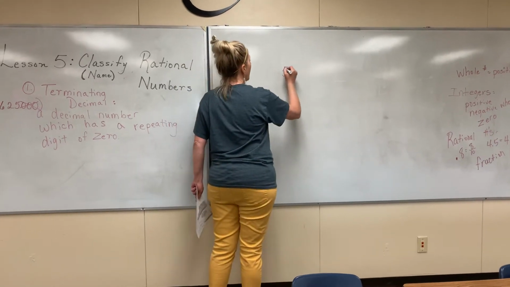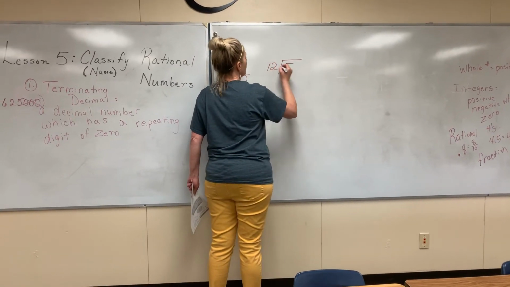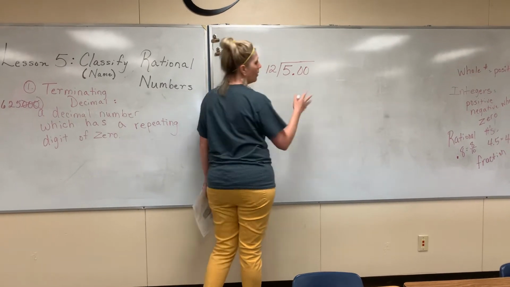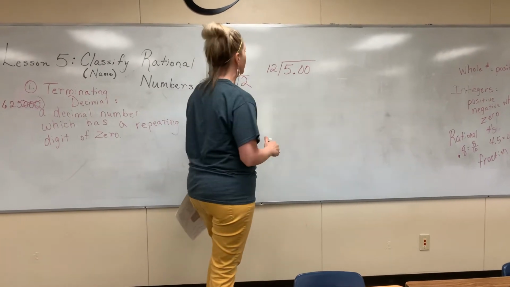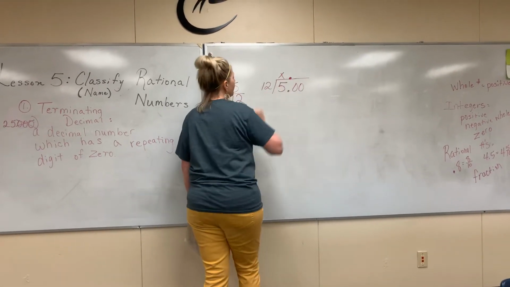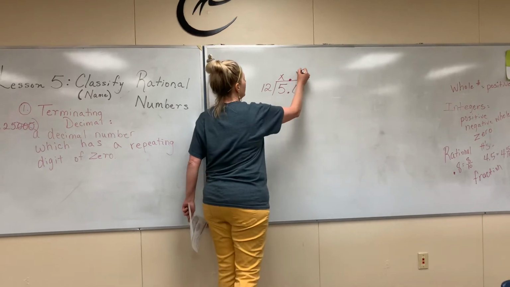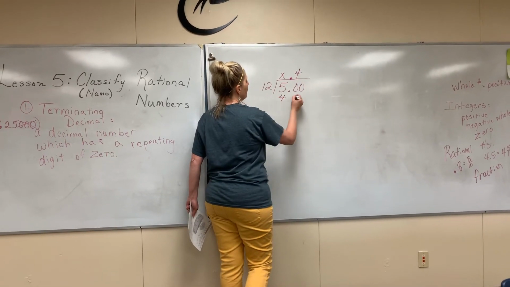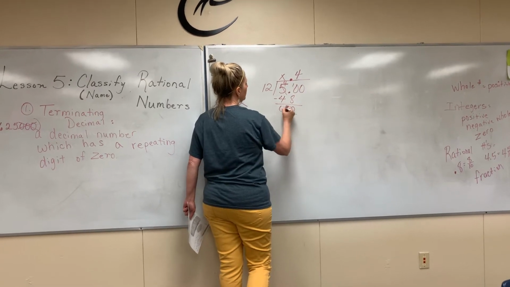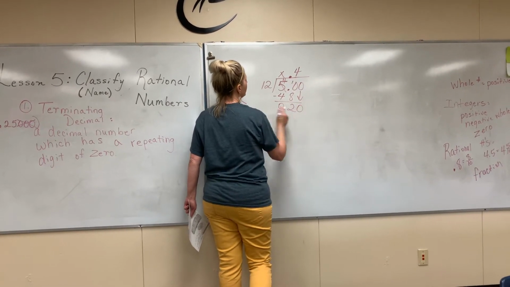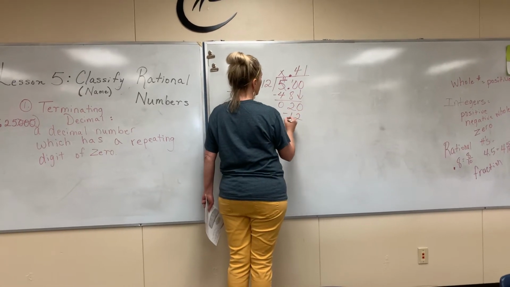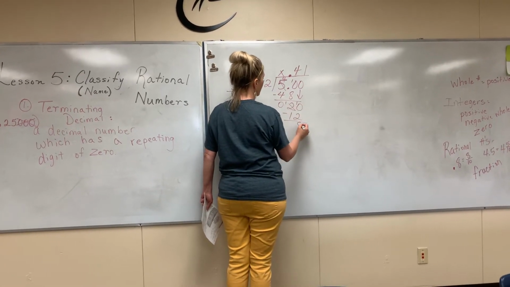So here's how I'm going to write it. Divided by 12, and I'm going to go ahead and add 2 zeros just because I'm going to. Okay, if you want to add 3 zeros, 4 zeros, that's up to you. All right, I'm going to bring the decimal up. Can't go into 5. Goes into 50 4 times. 48. Going to subtract. It's going to be 2. Bring down my 0. Goes in there once. That's going to be 12. Going to subtract that. We're going to get 8.